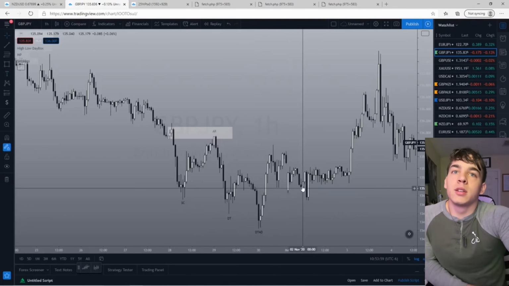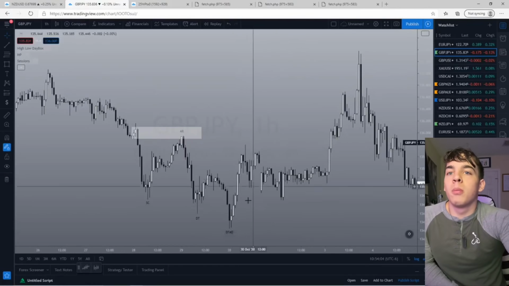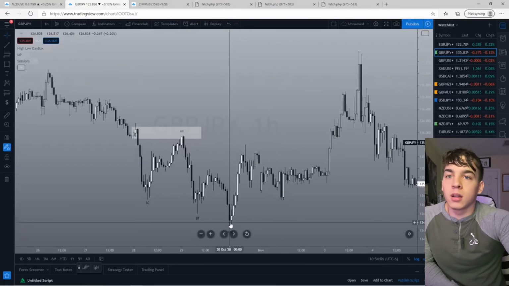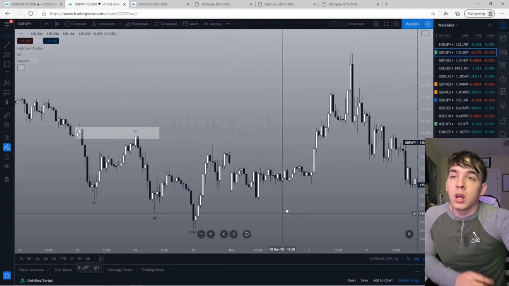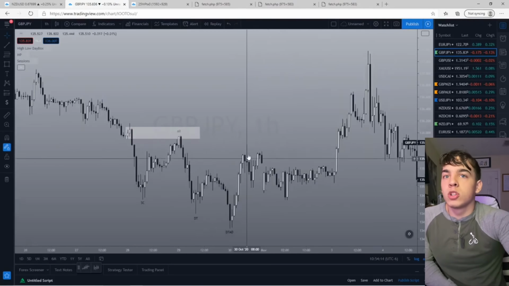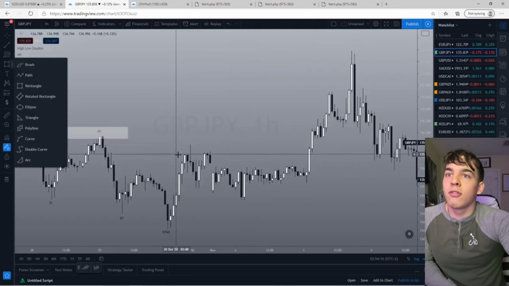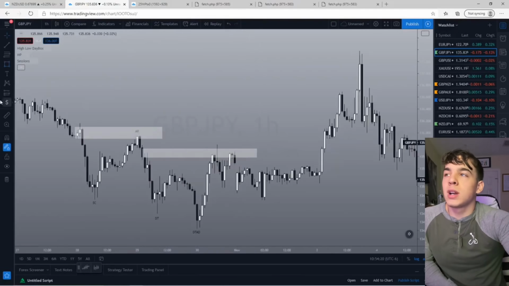So once this occurs, what you now want to be looking for is a pullback, right? And once again, this break of the low, you could call this a spring as well. This is kind of like your final down move before pushing to the upside. So once we come up, we make this high, we kind of form this little area of support. So that's what I want you guys to see. And for the most part, we're going to have liquidity beginning to build above the support.